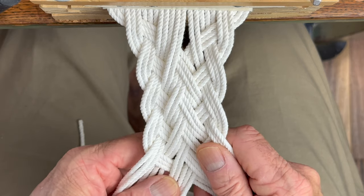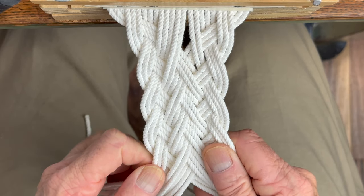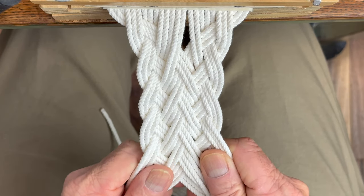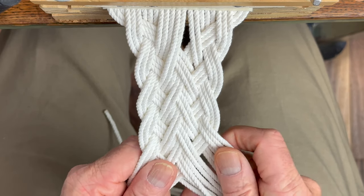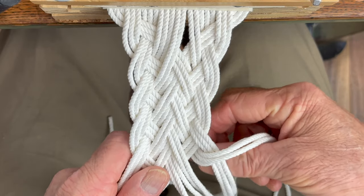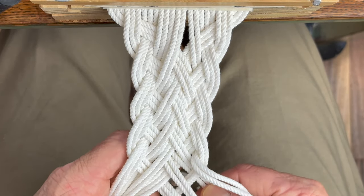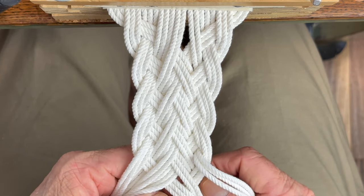There's another one I need to try that Dave came up with. It's a 31 strand interlacing that's really, really beautiful. Haven't tried it yet. I'll probably do it on the next frame. In all likelihood, I will. But I like this one a lot.